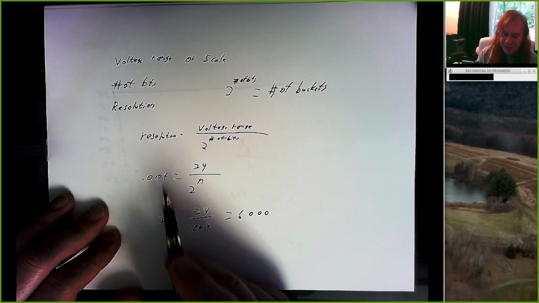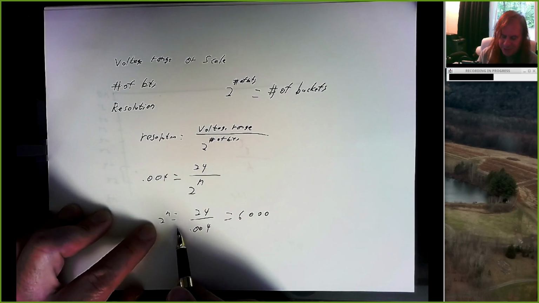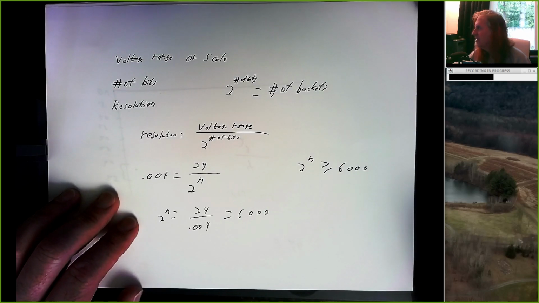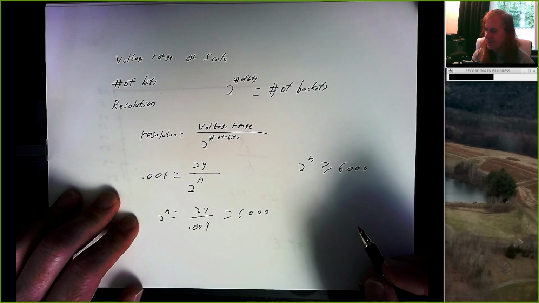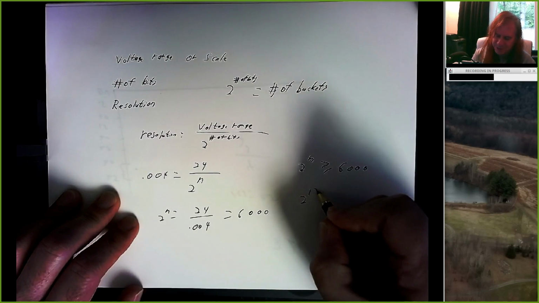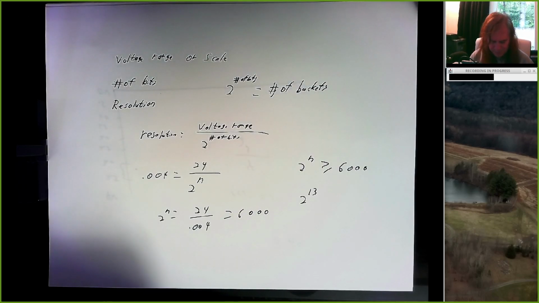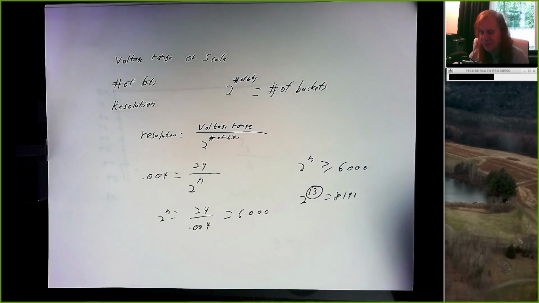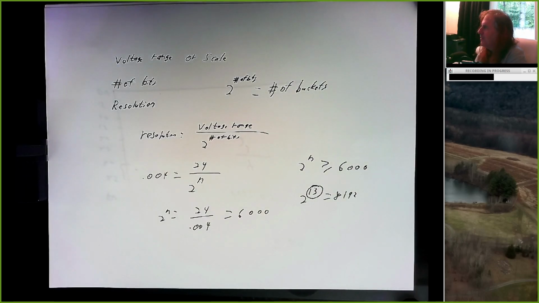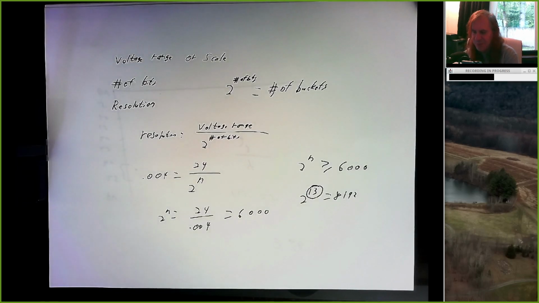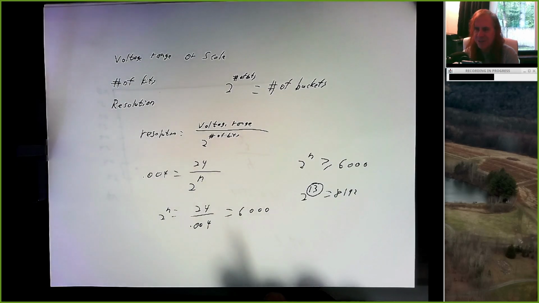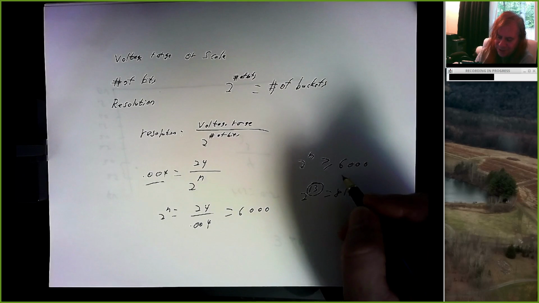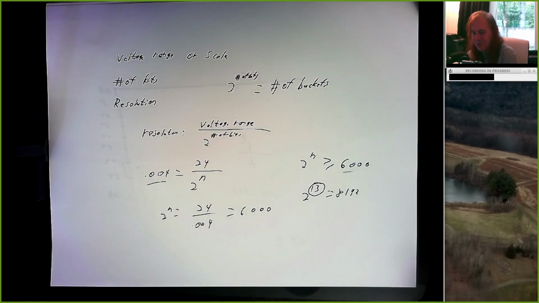If we want our resolution to be less than or equal to this, then we want 2 to the n to be bigger than or equal to 6,000. And the smallest power of 2 that's bigger than or equal to 6,000 is 8,192. So 2 to the 13th is 8,192. And so 13 is the smallest number of bits we can get away with to get this resolution. Now, if we have more bits, if we have 100 bits, our resolution will be much, much better. It would be 24 divided by 2 to the 100th. It's a tiny little number. But to guarantee a resolution that's at least this good, we need n to be at least big enough to make 2 to the n 6,000 or bigger.